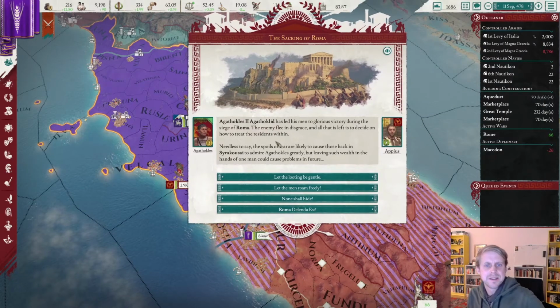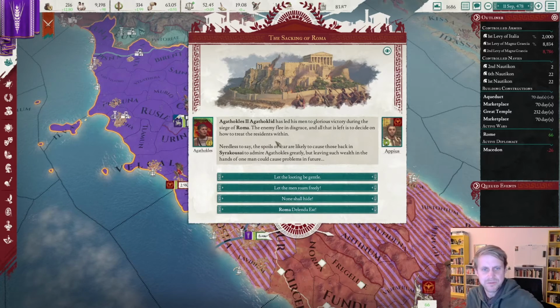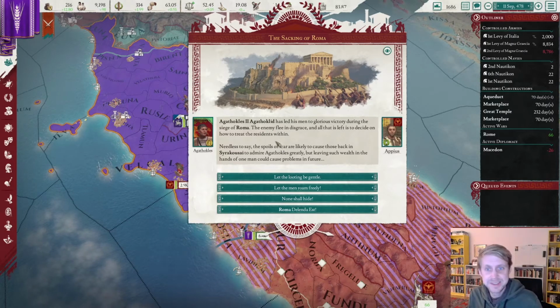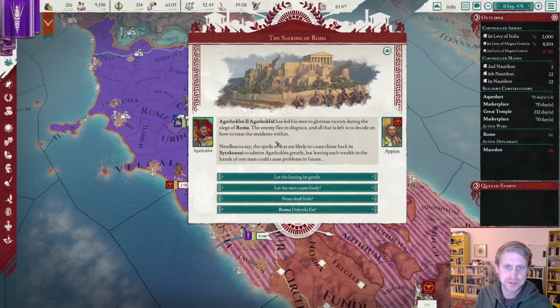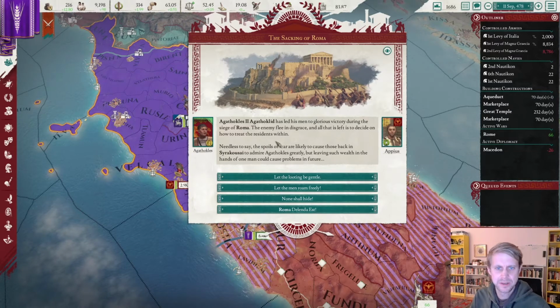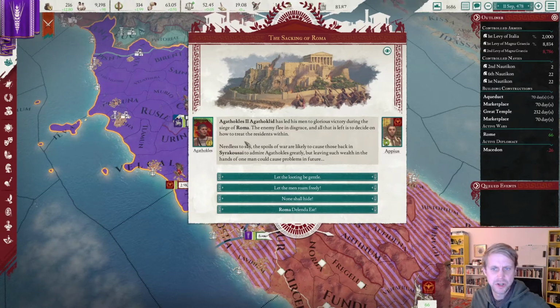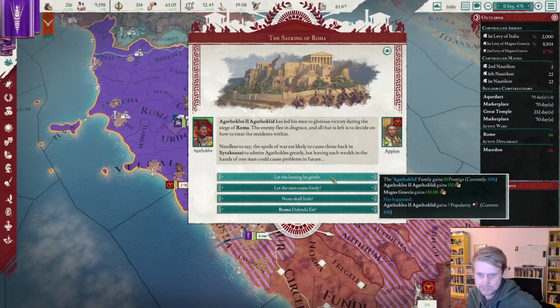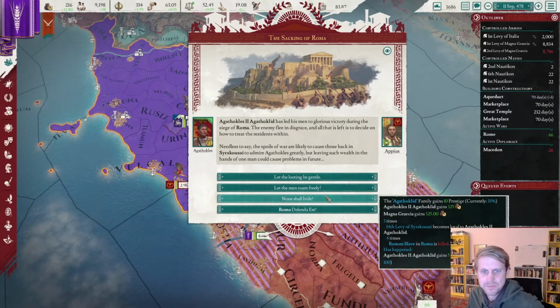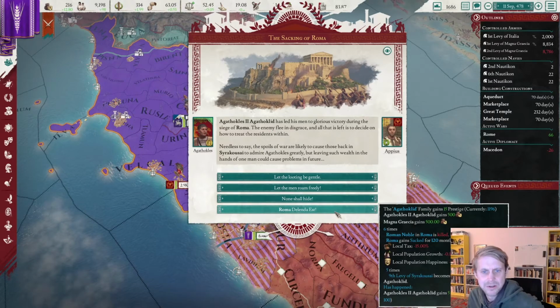So, Agathocles II Agathoclid has led his men to glorious victory in the siege of Roma. As the first sacking of Rome, we should probably mark this occasion. The enemy flees in disgrace, and all that is left is to decide on how to treat the residents within. Needless to say, the spoils of war are likely to cause those back in Syracuse to admire Agathocles greatly. Leaving such wealth in the hands of one man could cause problems in the future. So let the looting be gentle. Rend Rome freely, of course. Or none shall hide. That's a lot of money. Or lastly, Roma delenda est.